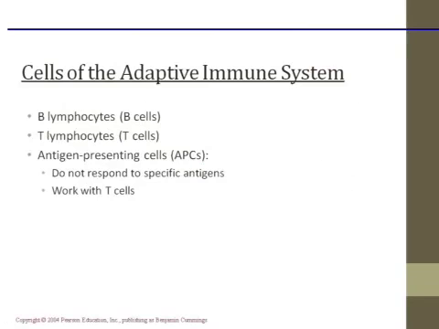Okay, did you tell us what triggers the APC to eat it and show them? APCs, they're just macrophages. So they do it on their own? Yep. They're non-specific in that case. They just eat whatever's foreign. It doesn't need to be a specific shape like we saw the antibody needed to match to.